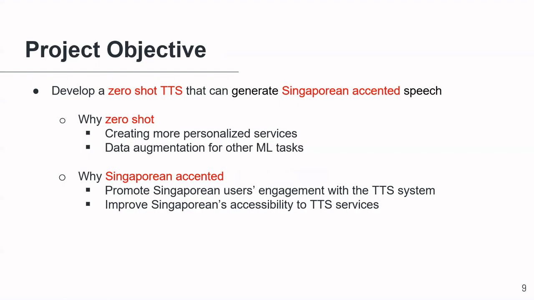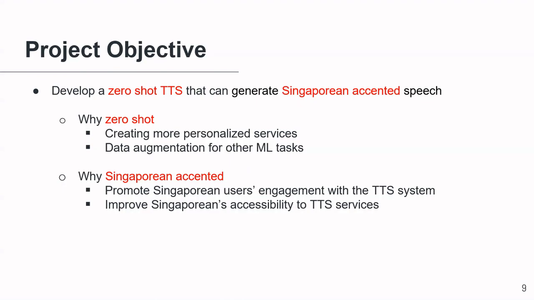These benefits include creating more personalized and engaging voice experience for users, as well as acting as a data augmentation tool for other machine learning tasks such as automatic speech recognition, which sometimes require huge amount of speech data from many different speakers in order to learn a good model.